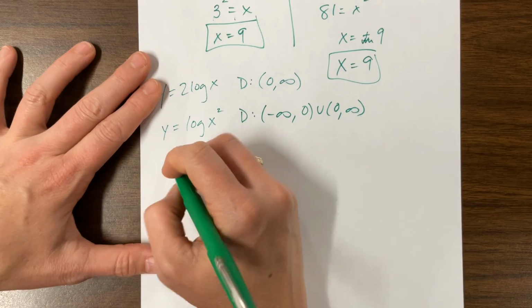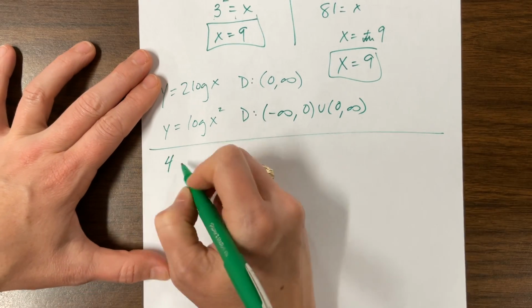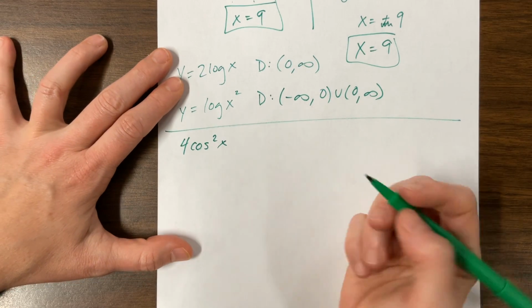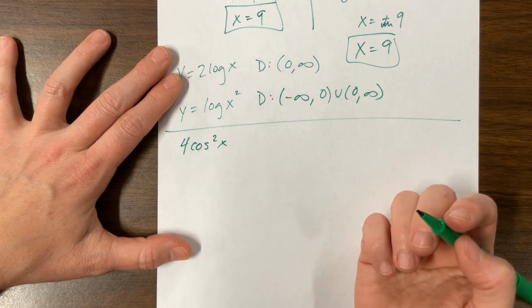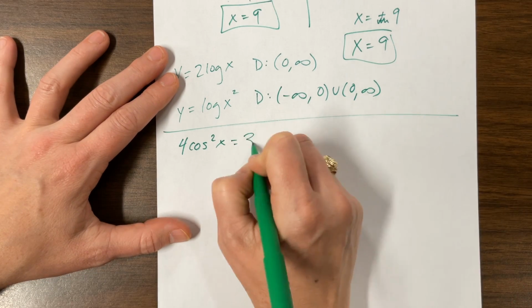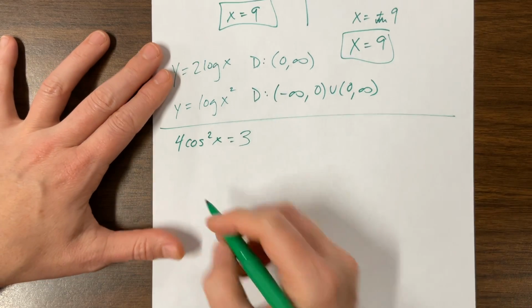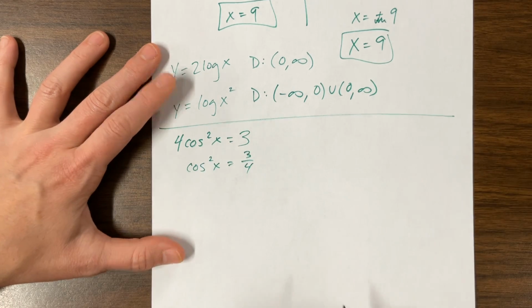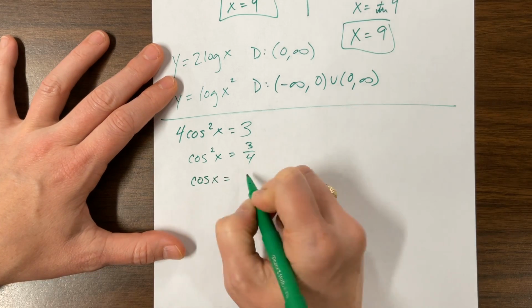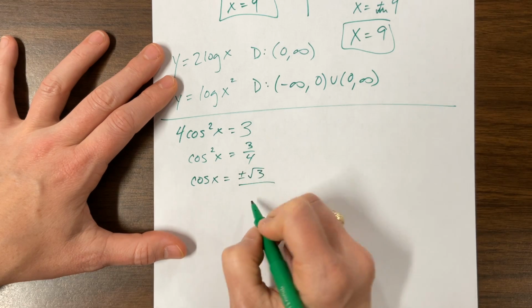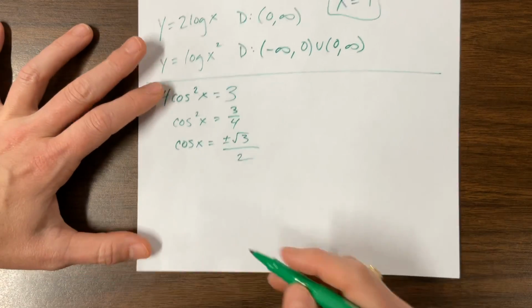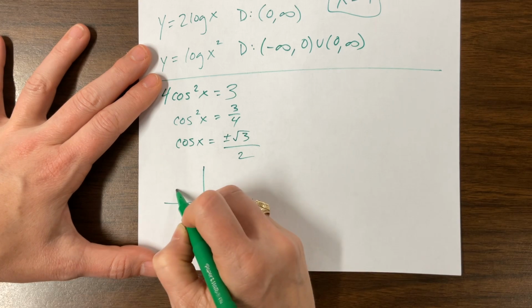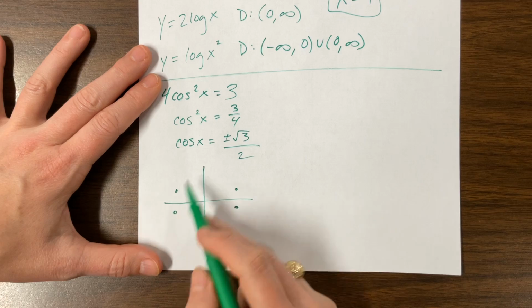And then the next one says 4 cosine squared of x, I love trig. Solve for that equals 3. Okie dokie. My kids, you should have found this easy. We've done so many of these. Cosine squared x equals 3 over 4, square root, plus or minus. Cosine of x is equal to plus or minus root 3 over the square root of 4, which is 2. Okay, we know the unit circle so very well. Cosine is the x value, so this is the pi over 6 family.